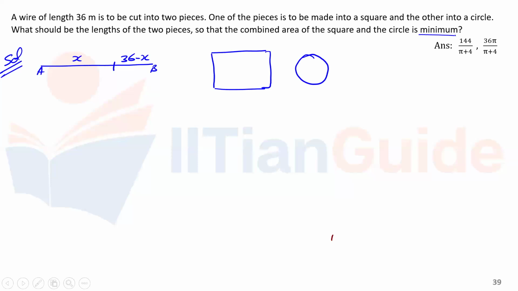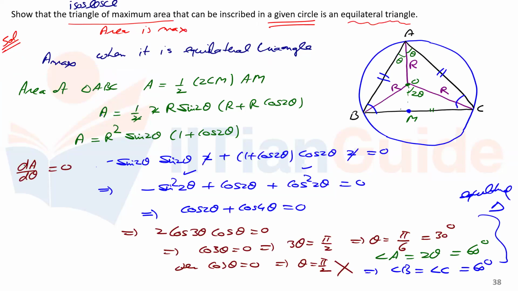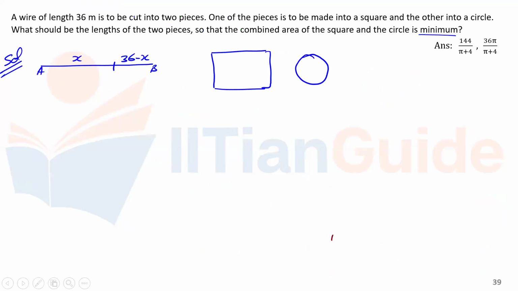No need to worry whether it is maximum or minimum. The second derivative will come positive, but we never show it. Usually we don't show it. The same thing I have done here: I have got theta to be 30 degrees, or angle to be 60 degrees. I have not done the second derivative. Usually we skip it. Otherwise, I will calculate the second derivative, and I will find it to be a maxima, because the maximum we need to prove. It will come maxima itself. Don't worry for that.